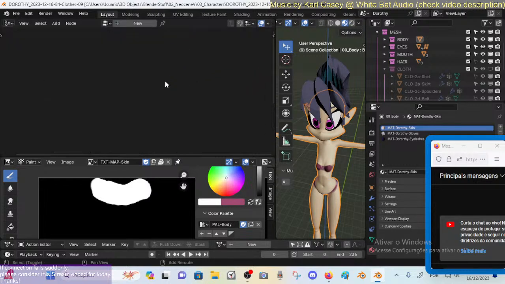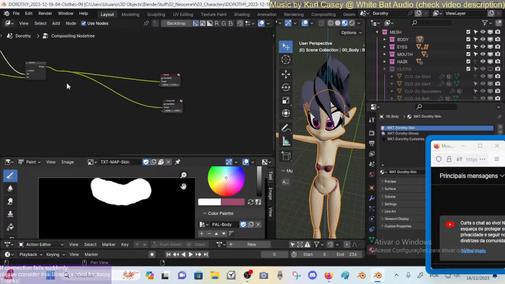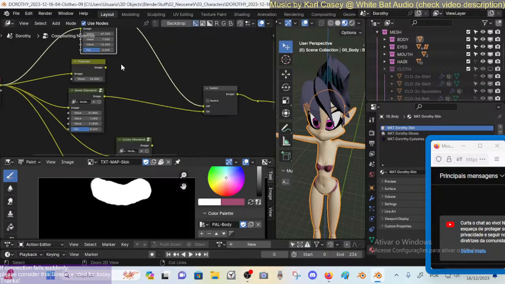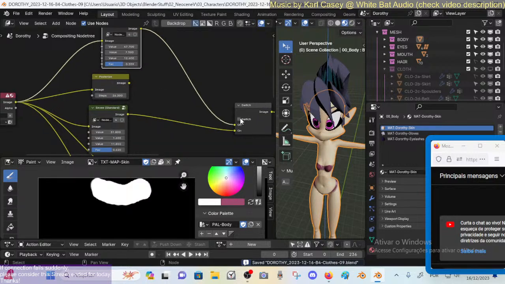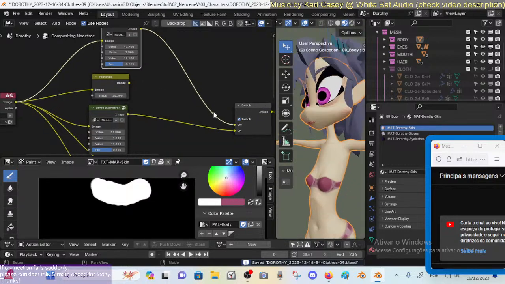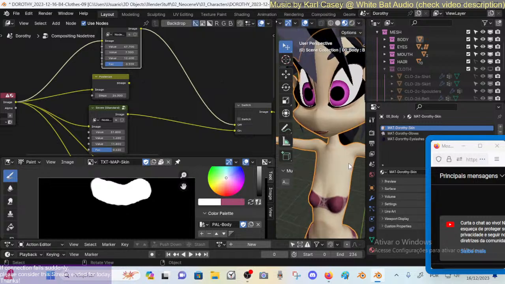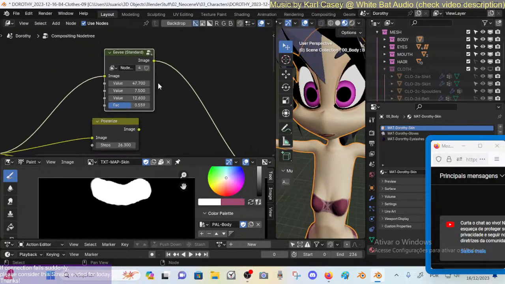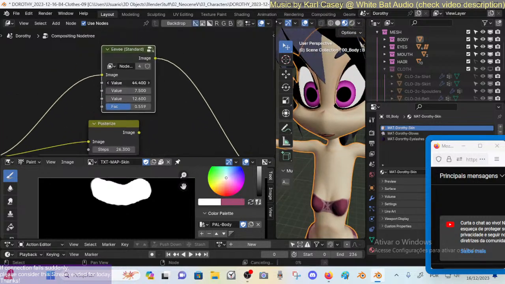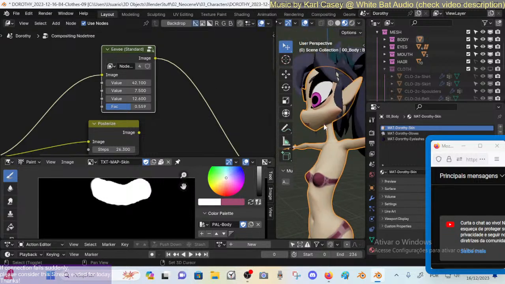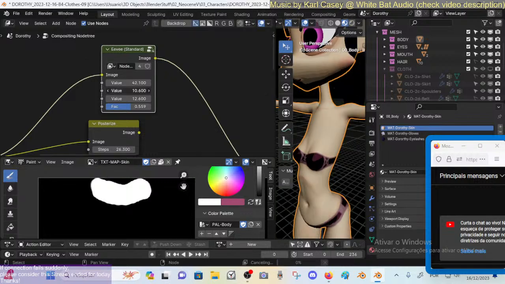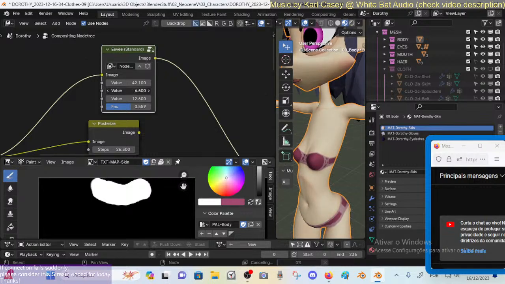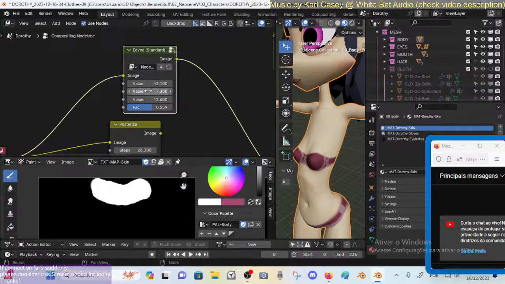What else? Let's go back to the compositor. I want to play a little more here. Let's see what we can do here. This value is very important.